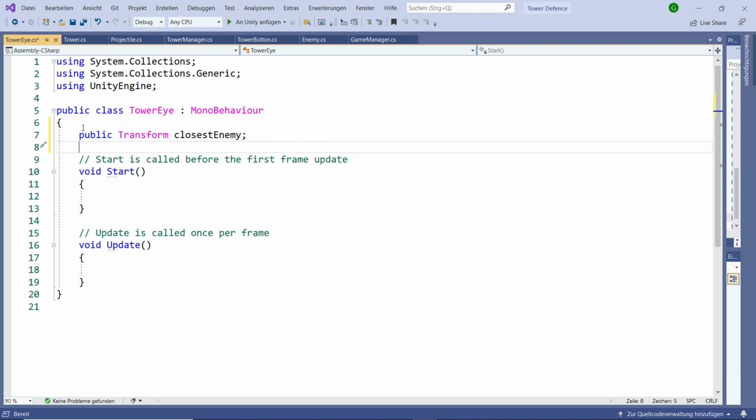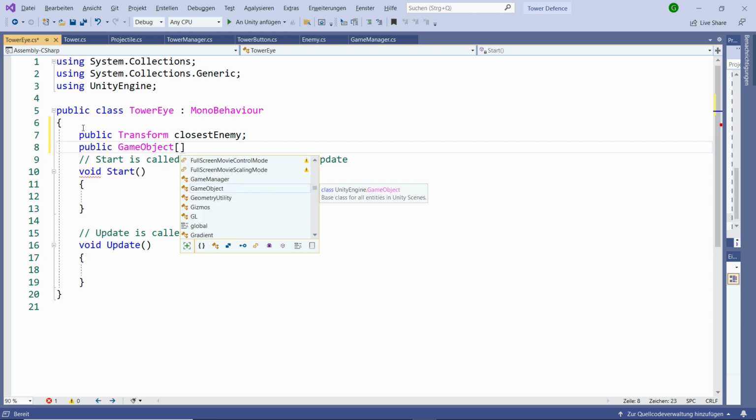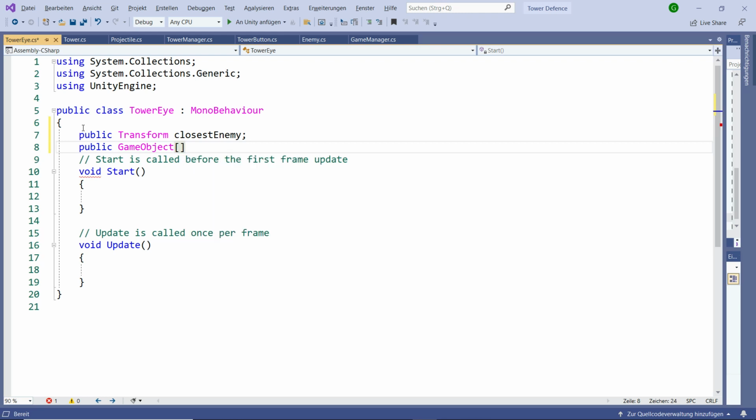We want the position of our closest enemy, then we want public game object array, and then here multiple enemies.